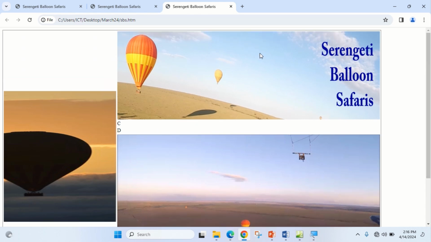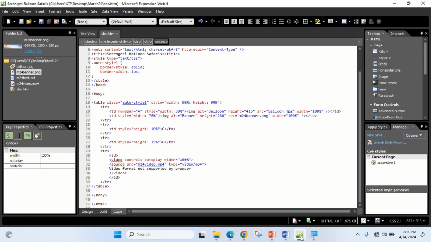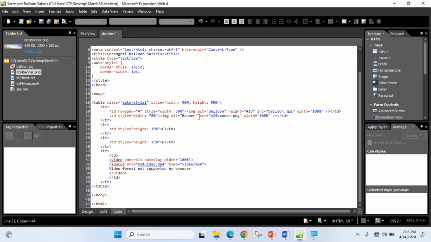You remember that this is cell B, and we were asked not to set height for it. And this last one we did, cell E, we were also asked not to set height for it. So let's quickly go back to the code and remove the height, as we have set the width. For example, the banner, B, had a height, so we are supposed to remove it. The question says we should not set height for it, so we remove the height and leave it with the width. Okay, good.